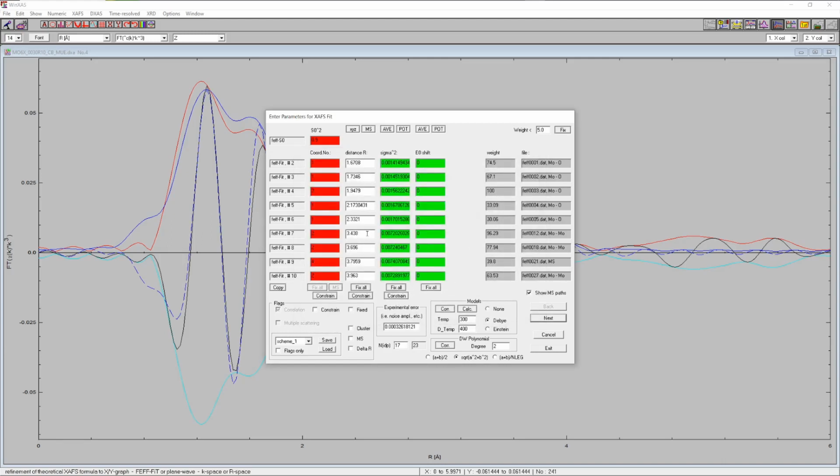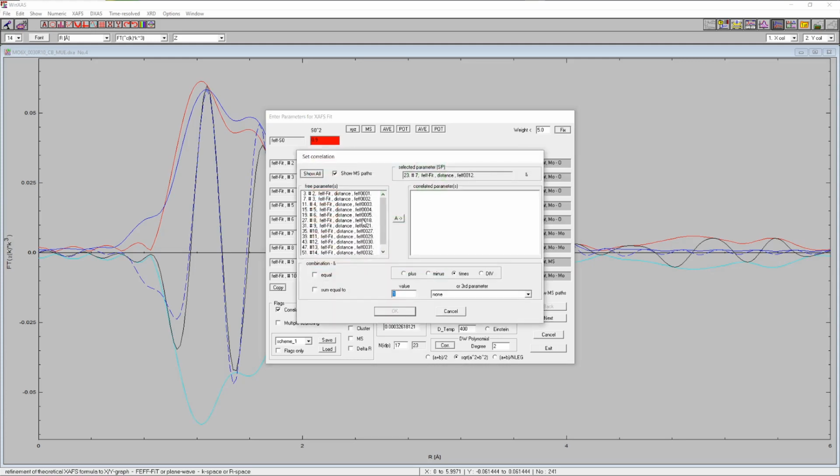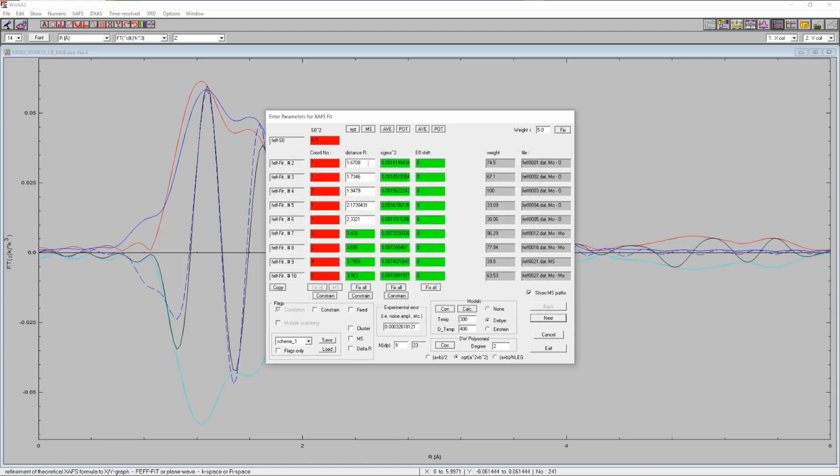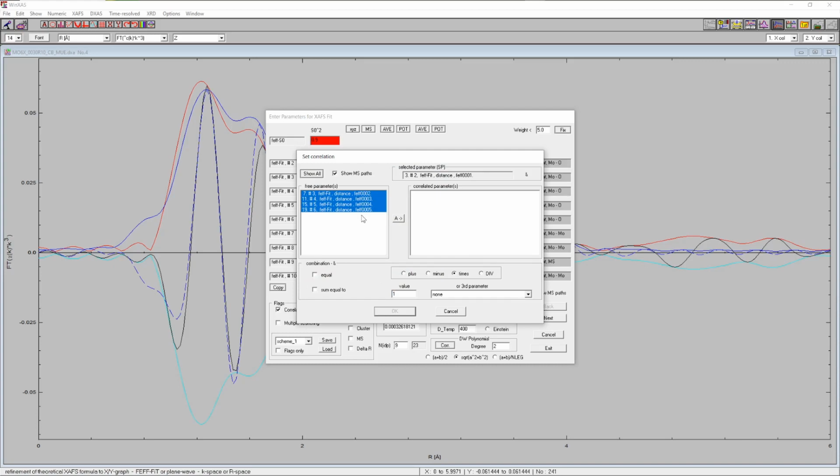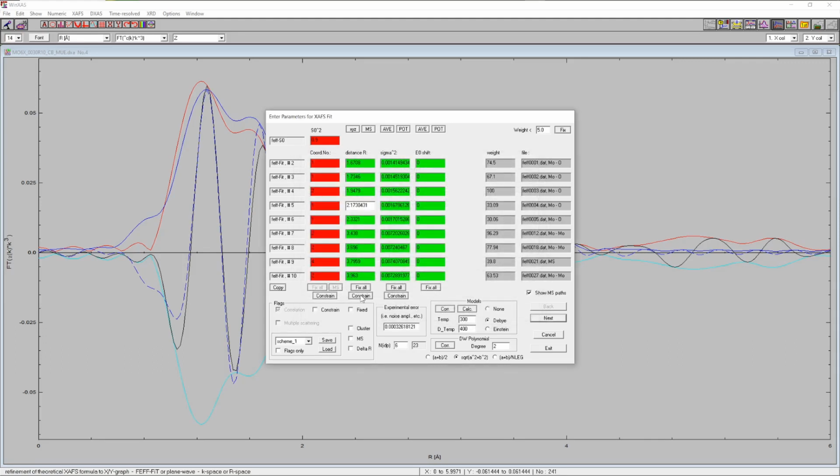Similar to that, the distances, the molybdenum distances and the multiple scattering path distances will all be refined with the same delta R with respect to the theoretical values. Same for molybdenum oxygen, except for this one that we were just looking at, that we are going to leave free in the refinement. So we're going to switch over to delta R, constrain those parameters, and now we have 6 free running parameters here in this refinement for the molybdenum trioxide structure.